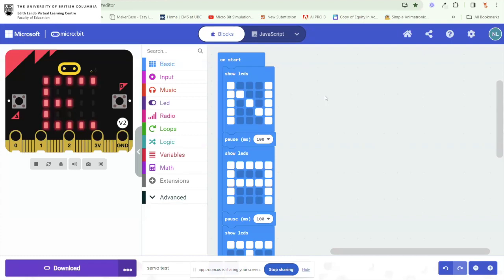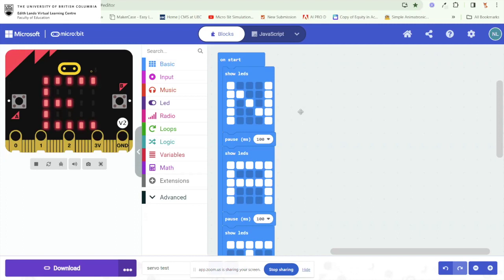And then when I press a button, I want it to move to 180 degrees. And then when I press another button, I want it to move back to 0 degrees. So to say that one more time, on start, I want it to start at 0. When I press the A button, I want it to move to 180. And when I press the B button, I want it to move back to 0. So I have control over the microbit.